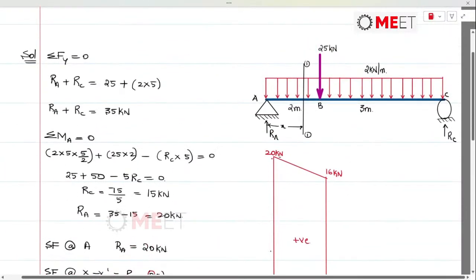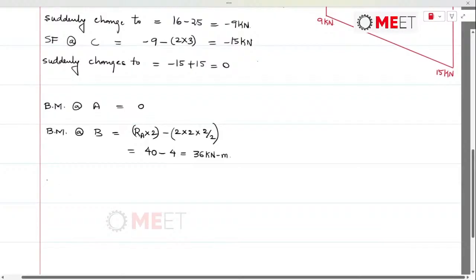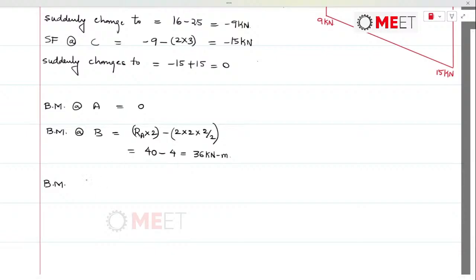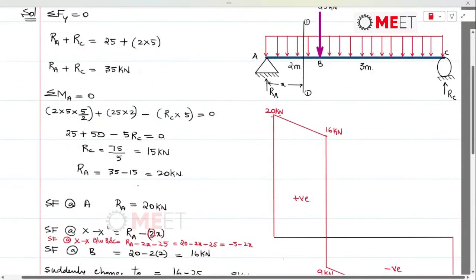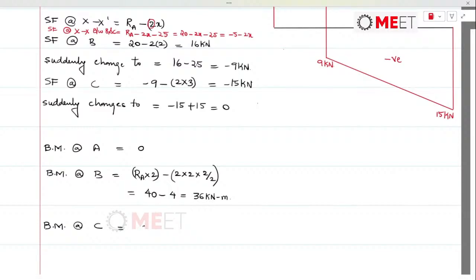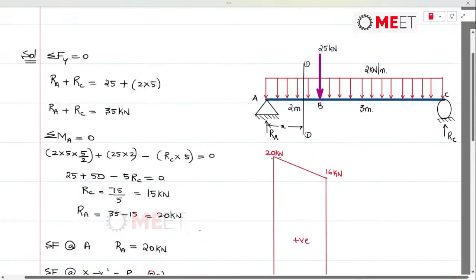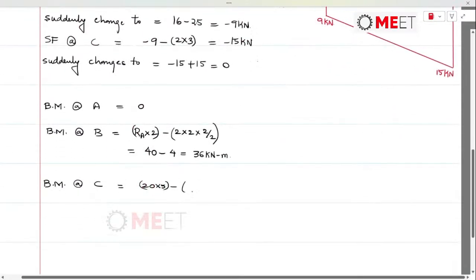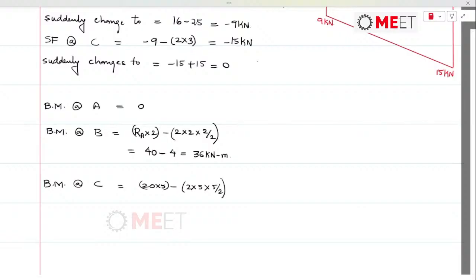Next is bending moment at point C if it is to be computed. So that will be 0 once again, but you can show it by calculation as well. So at C, the distance between C and A is 5 meters. RA is 20. 20 into 5 minus the UDL will produce counterclockwise moment about point C. So the UDL height is 2 meters. It is distributed over a 5 meter span, and at the midpoint it is going to act. That's 5 by 2 minus the point load of 25 kilonewtons.